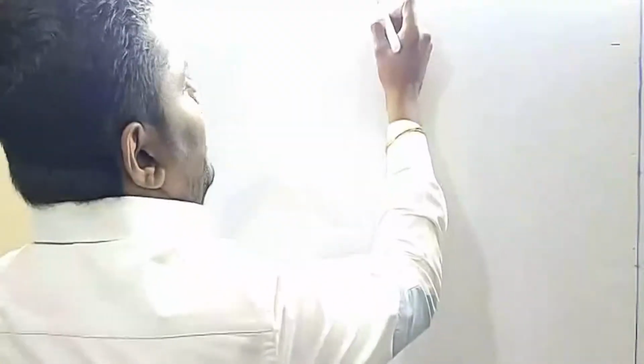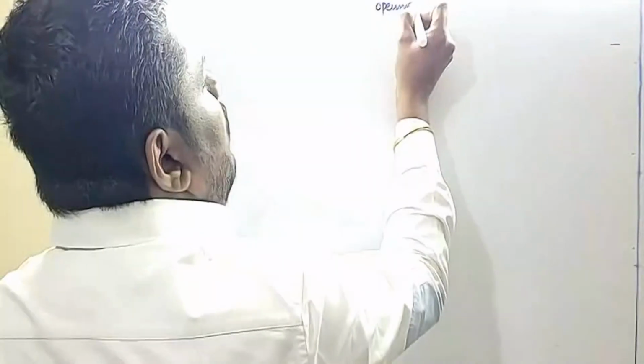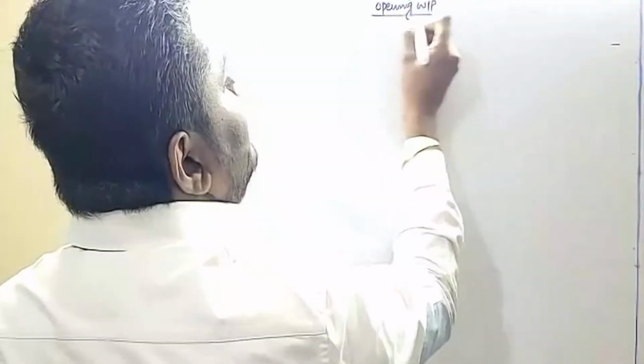Now guys, till now we discussed the concept of equivalent number of units, with very basic questions. Now moving towards the next part of the chapter, wherein opening work in progress is given. Until now, what we discussed was that the inputs had two breakups. When talking about the breakup, it was first the units transferred, and second, the closing work in progress. Now the point is, what if opening work in progress is given in the question?